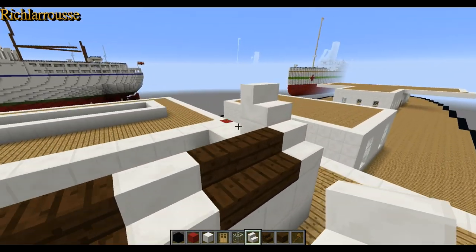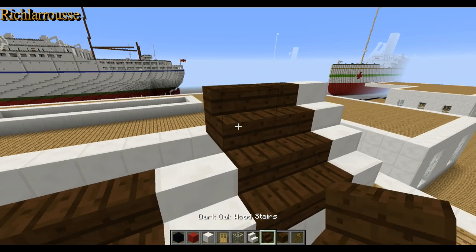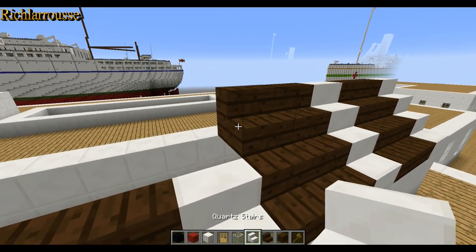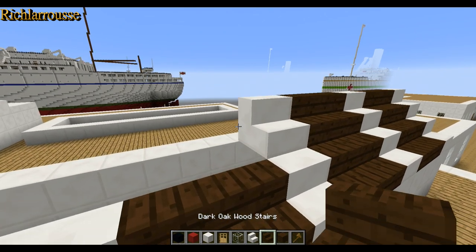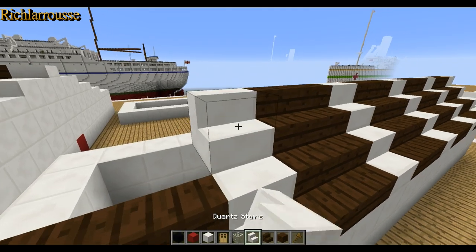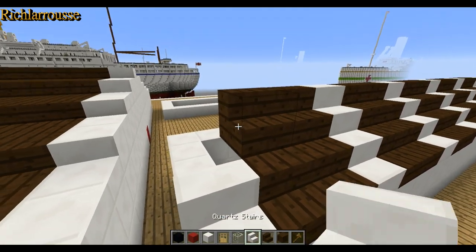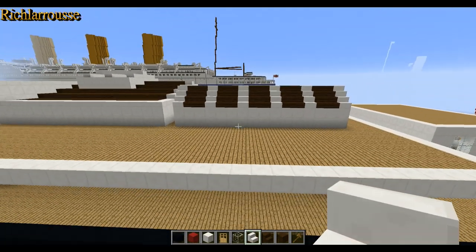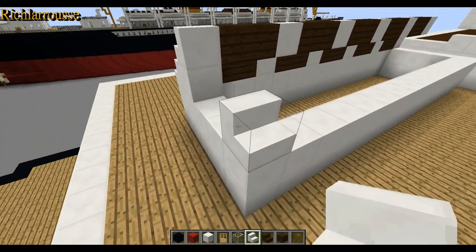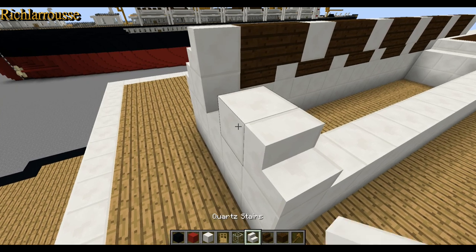And then double that in height, so you want 2 brown, 1 white, 2 brown, 1 white, and repeat. And there you go, that's one side done. And you do the same on the other side, so you need the 2 high white stairs like so.